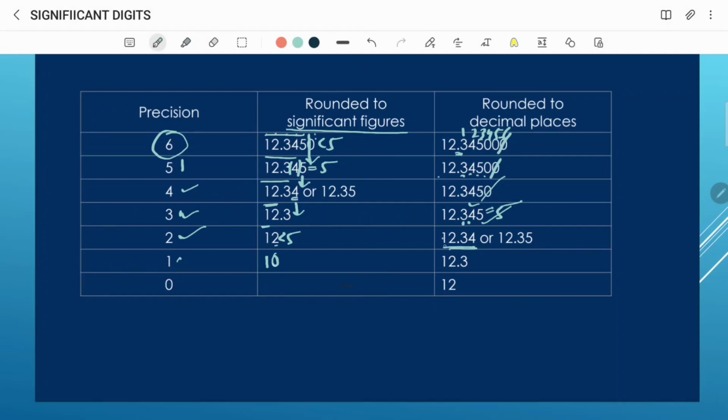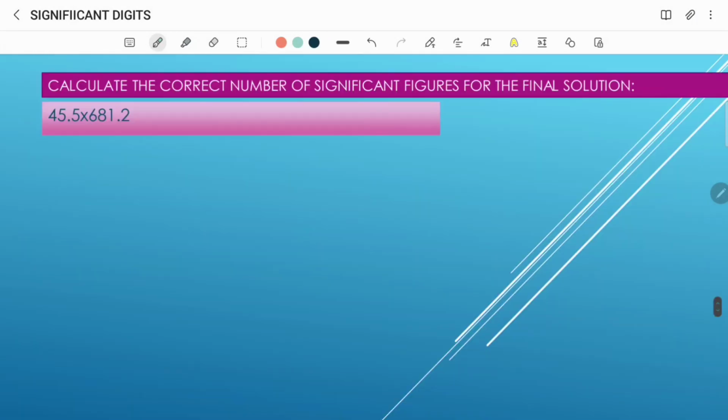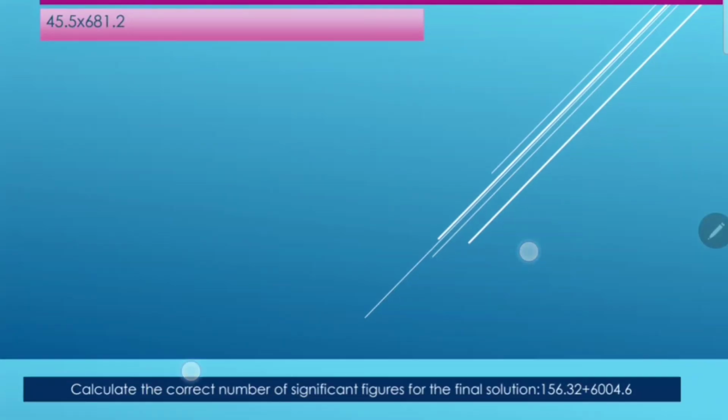Now we want to reduce it to 1 decimal place, that means we want to keep up to 3. The next digit is less than 5, so it will remain unchanged. And up to 0 decimal places, meaning there is no decimal after 12, so it becomes 1, 2. Hope it is clear to you. Let us solve the problem.